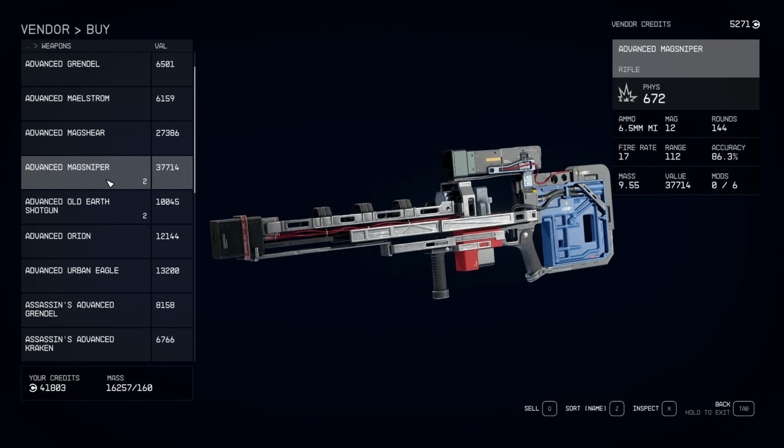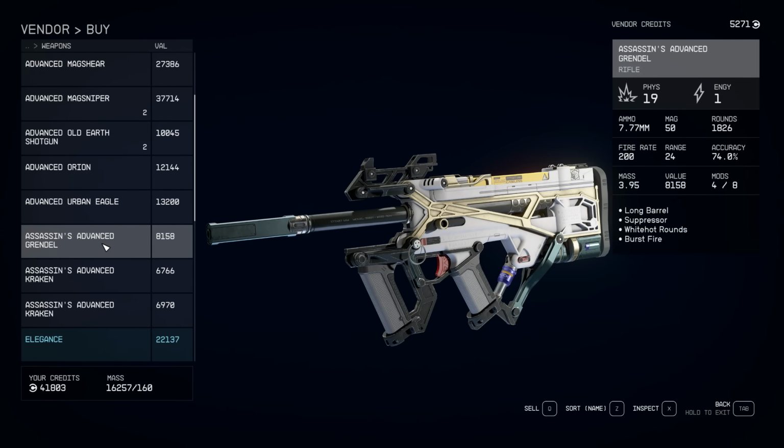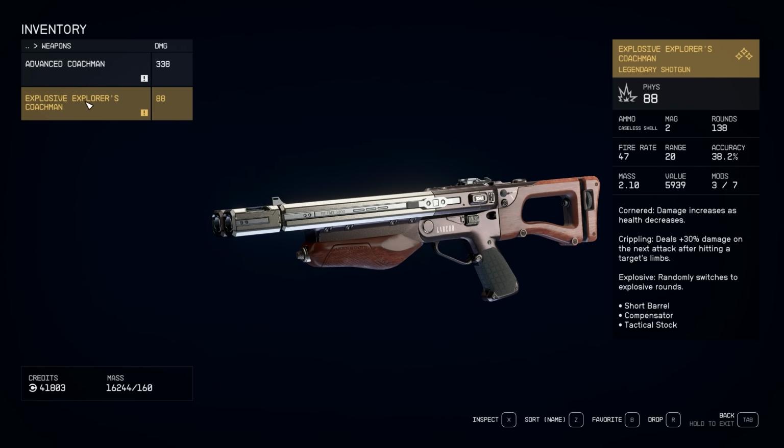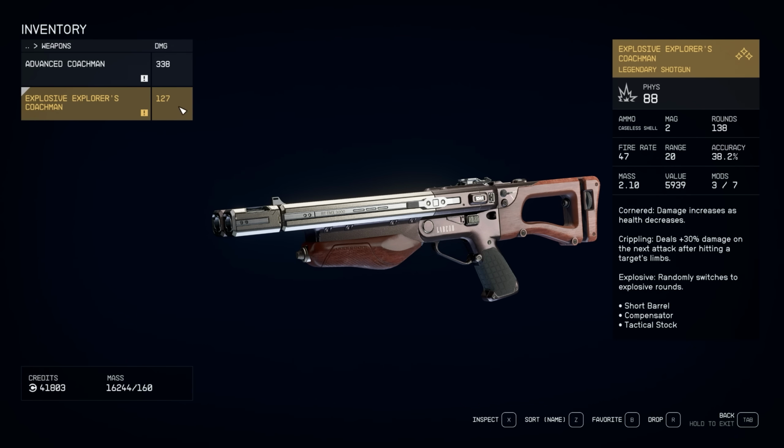You can see nearly all of the weapons here are advanced on my level 74 character as I go to a vendor. And where this is going to really be important is with legendary rolls. Here I have a super good set of effects on this shotgun, but it's a basic version, so it's always going to be dealing less damage compared to the same exact shotgun with an advanced receiver.